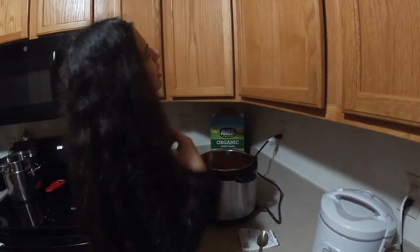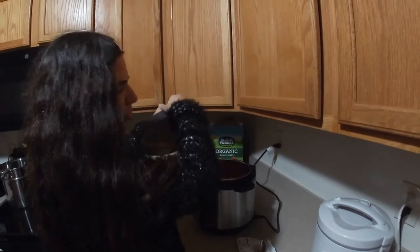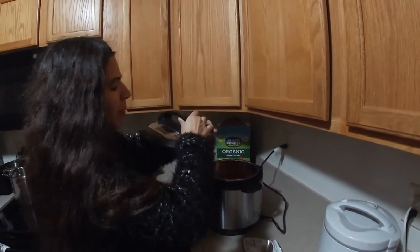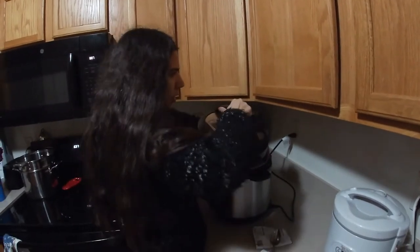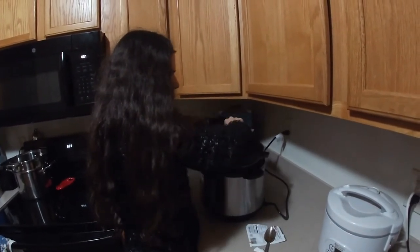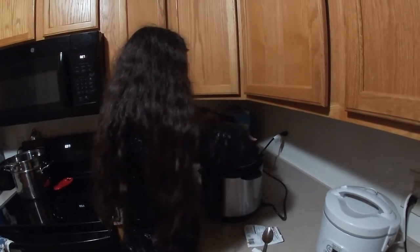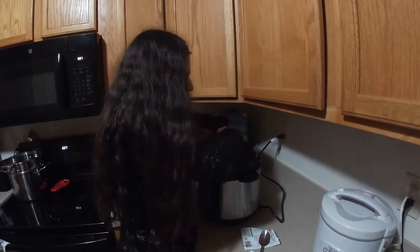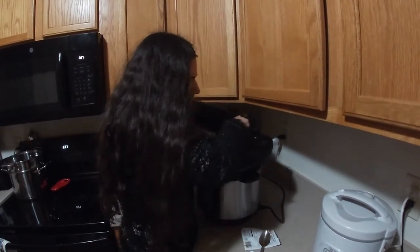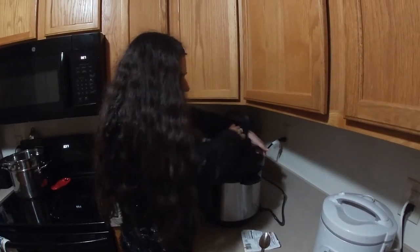and then it is time to put on our lid. So this takes me a couple minutes to do usually because you have to line it up just right, but the coolest thing about the Instant Pot is it makes noise. I'll show you. So it tells me when the lid is on correctly. So I'm gonna try to line it up right now the best that I can. Oops. And I know because it didn't beep that it's not lined up yet. I'm gonna pull it off again. Try it again. Sorry guys, it always takes me a while.